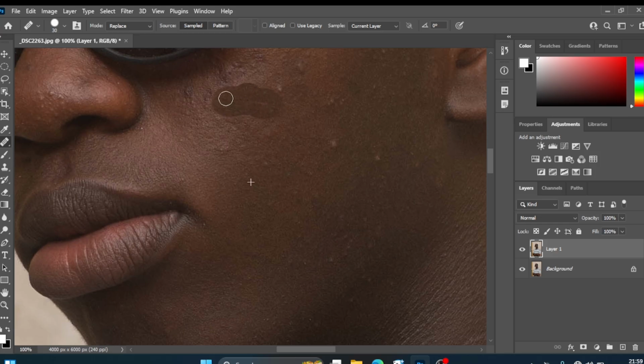As you can see, there's a difference in what is happening with the replace. Let's do Ctrl Z. Come back here. Go down. Let's see what multiply does. Same thing. Hold Alt key down. Please come here and paint. So this is multiply for you. And Ctrl Z. Let's come back. Screen. Let's see how the screen will work out. And so on and so forth. You use the one that works best for you.